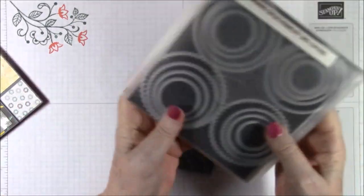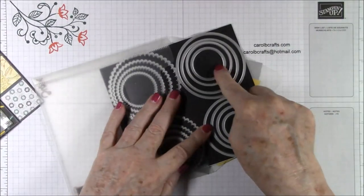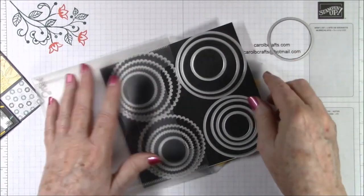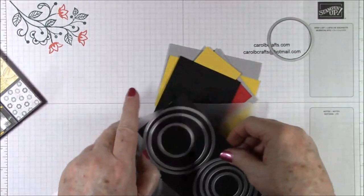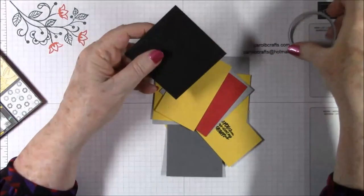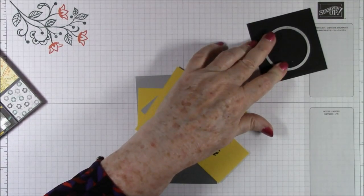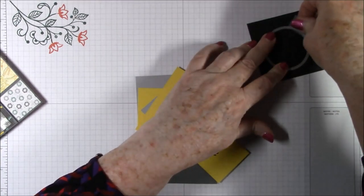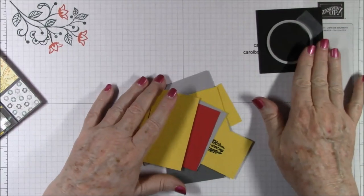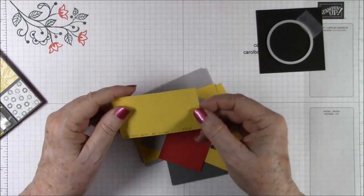So let's see, fourth smallest. We start out with the smallest. That would be 1, 2, 3, 4. That's this one right here. We're going to die cut our basic black with that, the 4th smallest circle die. You don't have to, but I'm just going to put a little piece of the removable Scott's magic tape there.